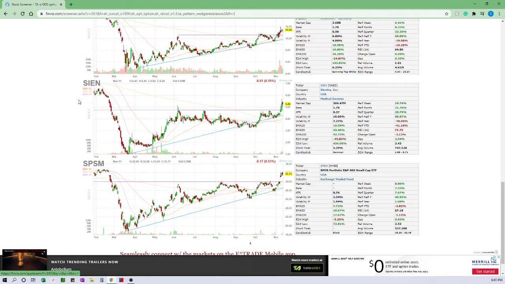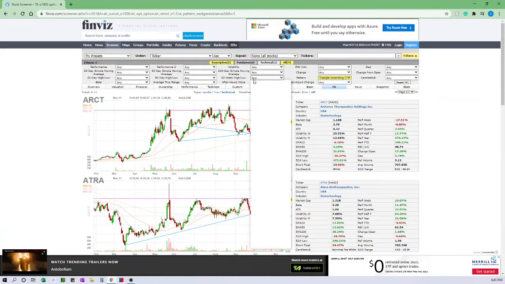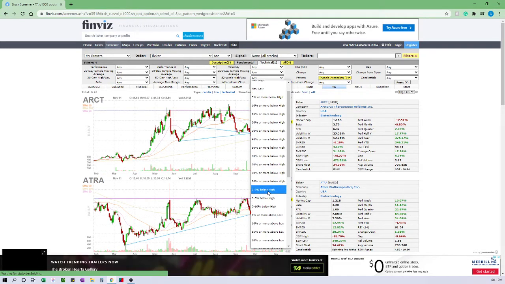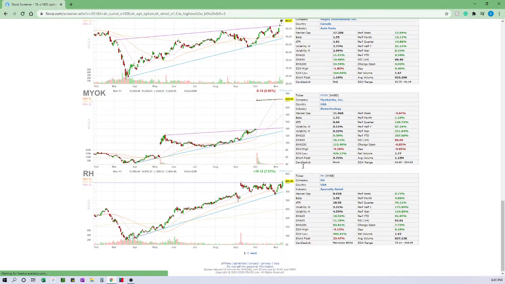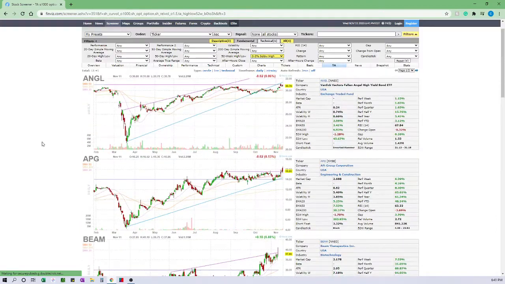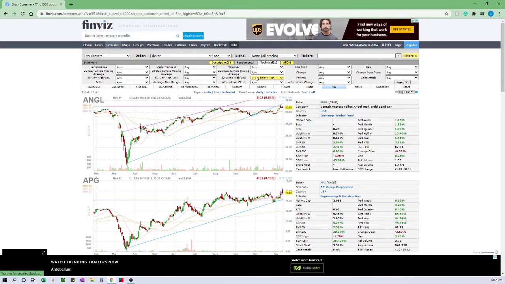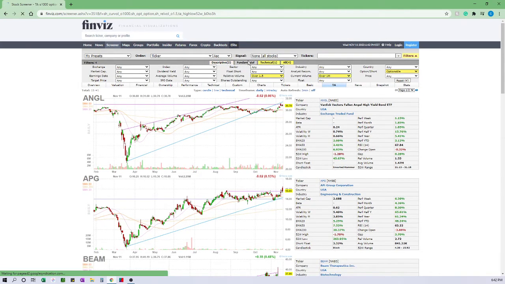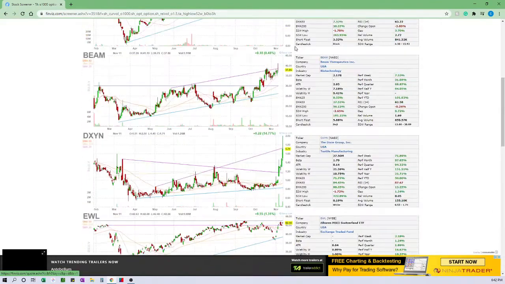Say you are someone who likes to play breakouts to all-time highs. You could come in here and say 52-week high/low, within 0 to 3% below high. So let's put that on and take out the pattern. We only have 2 pages of this. This exact screener, with just the 0 to 3% below high, the relative volume over 1.5 and current volume over 1 million, is one that I look at a lot.